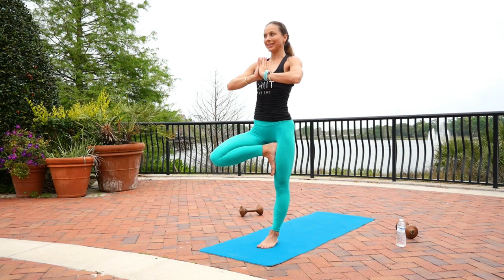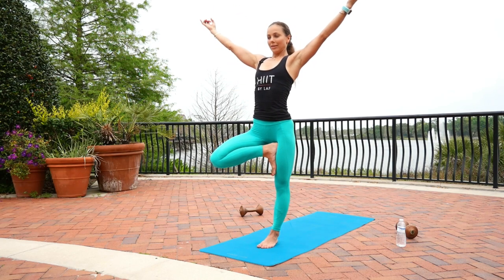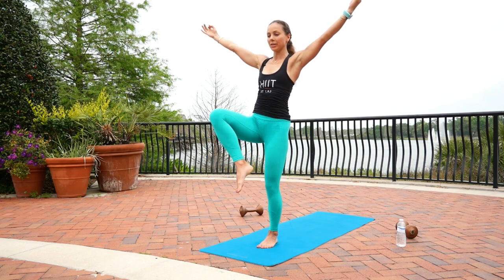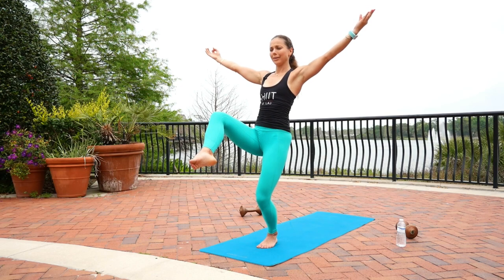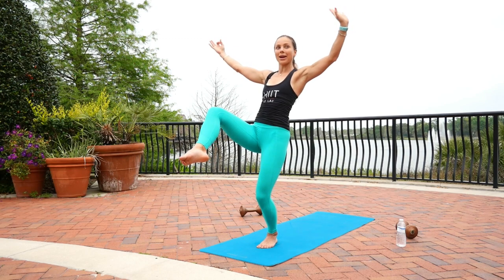Once you calm down, let's open up the arms. Let's say inner gratitude for everything we have. We have that health, ability to move, sport. That's so important to be grateful. Let's do our best to move back to Ardha Chandrasana on the right hand.